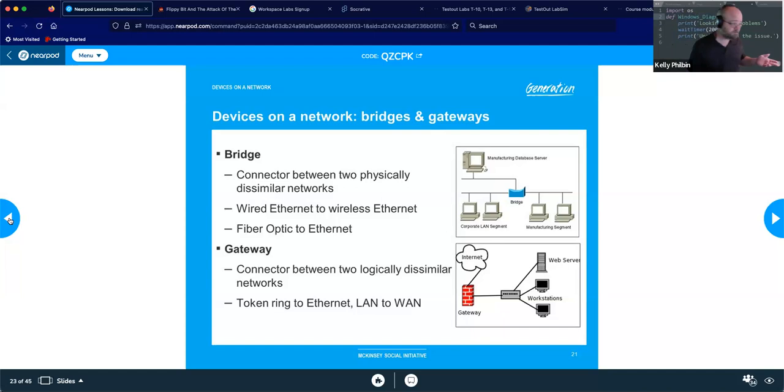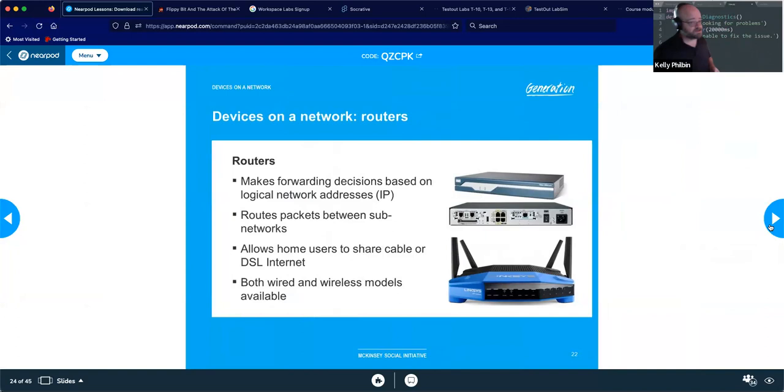These are typically on the edge of our networks or in between internal networks. Routers or gateways make forwarding decisions. Remember, the hub makes no forwarding decision. It's a layer one device: everything comes in, it shouts it all out in binary. At layer two, forwarding decisions are made by MAC address. So if I want to communicate with Majid, I need to know his NIC's MAC address. Layer three uses IP addresses to make forwarding decisions. So routers are what we call a layer three device.